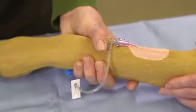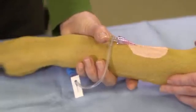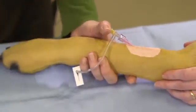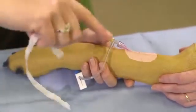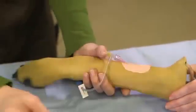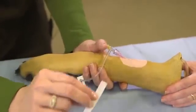Next is taping. There are many ways to tape in a catheter. I'm going to show you what I do. I take my piece of tape. You want it to be the length so that it can go around 1.5 times. I have ripped mine in half.